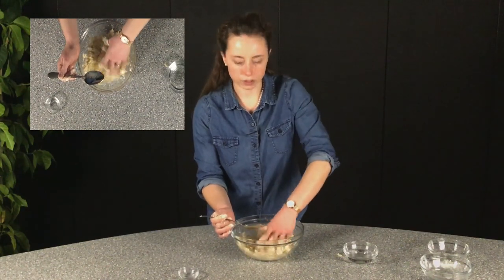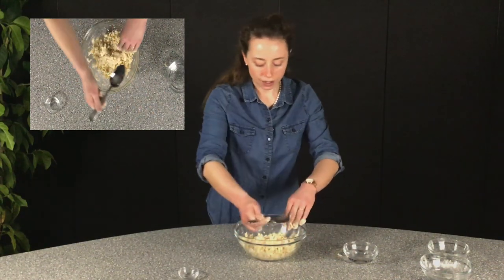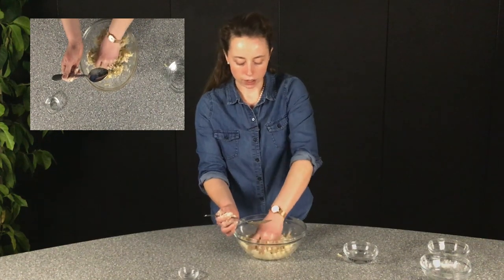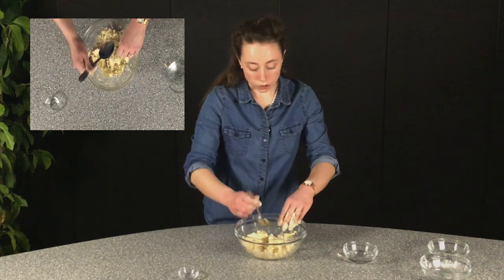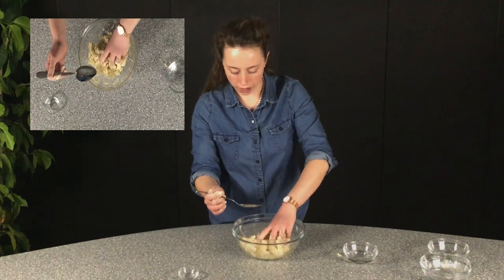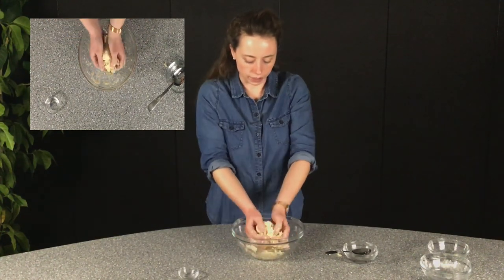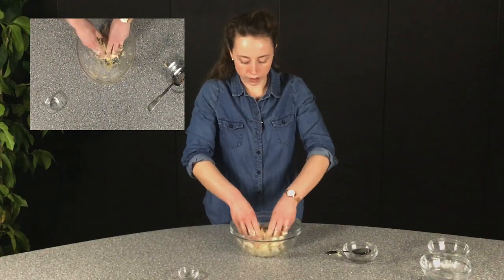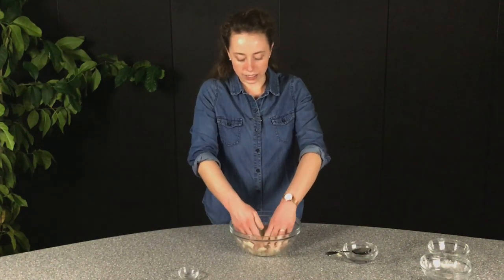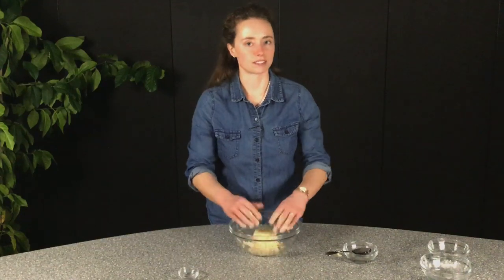When it starts to clump together, you know you're getting close. Don't add more than five tablespoons of water, because your pastry might get a little tough. Try not to knead your dough — if you do, you're going to develop the gluten in the flour, and we don't want that. We want a very weak pastry, not like a strong bread dough. Just gently gather that into a ball. Cover the dough with plastic wrap or a clean kitchen towel and set it in the fridge to rest — ideally for at least 10 minutes, but a little less or more is perfectly fine.